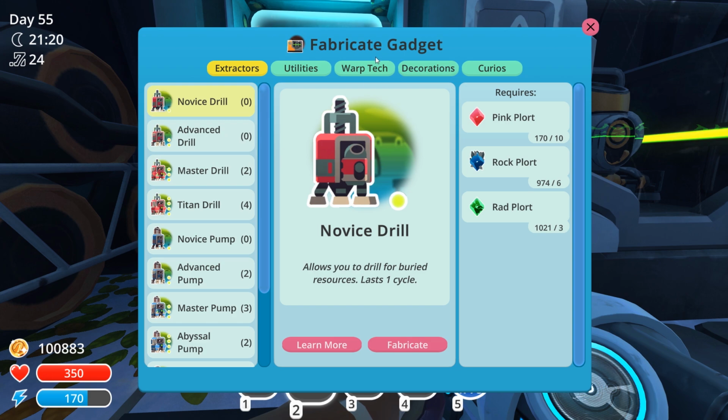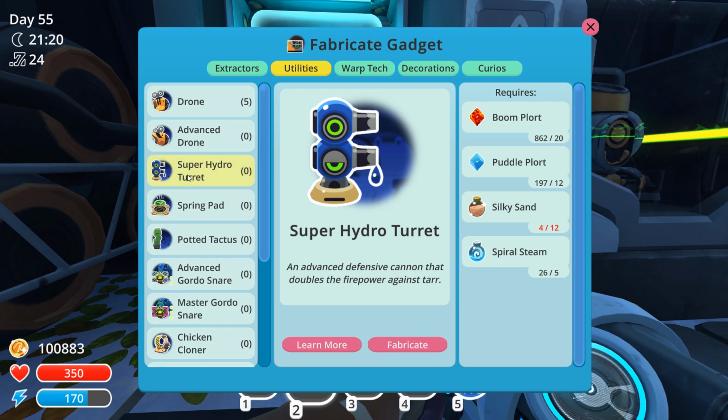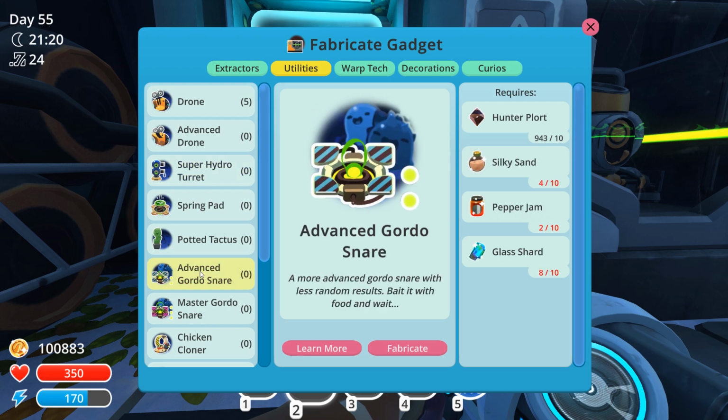So I came back here, and one of the things we're focused on making today, because we were working on it last time, is this super Hydra Turret. And we need more of this silky sand. So how do we get silky sand? Well, you go to the desert, and in the desert, you put down pumps, and then those pumps sometimes give you silky sand. I think it's pretty frequent because that's one of the special sand ingredients.